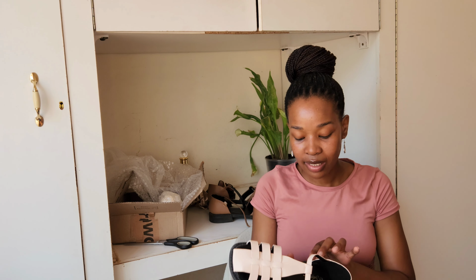And this is the white graphic tee. I really like how oversized it is. I'm looking forward to styling this with a lot of clothes in my wardrobe. I could wear this with a dress, shorts, and tie it up front or at the back. I really just like it when I can pair one thing with a lot of things in my wardrobe. And I'm gonna do exactly that with this oversized shirt also.